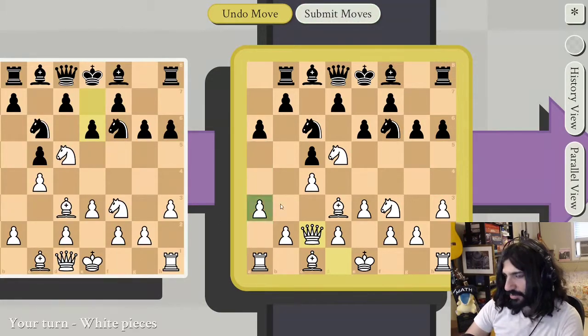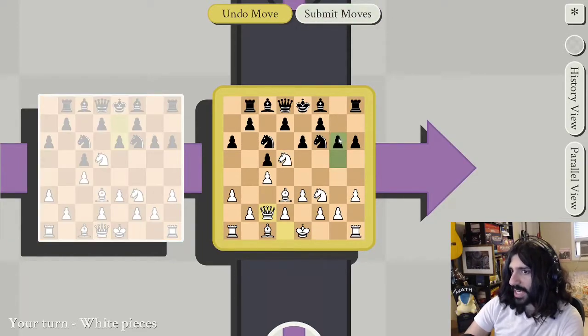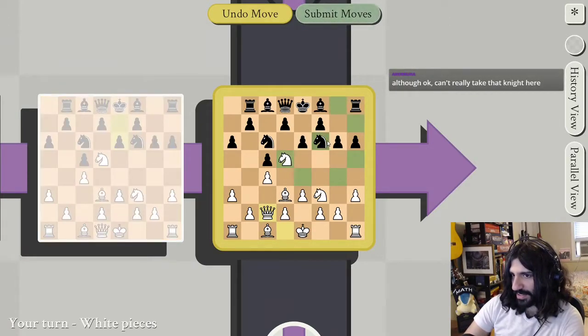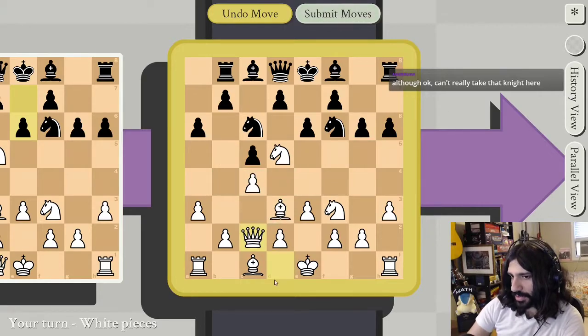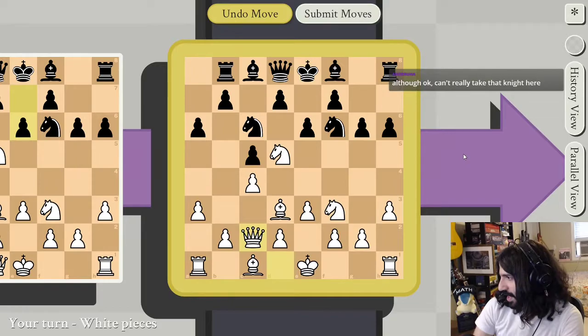Here, why not knight f4 first? That's a good question. If your goal is to get to knight f4 anyway, I think probably, because I think that the plan of collapsing onto g6, unless you're incredibly familiar with the position, isn't your first instinct. I mean, there's nothing that black can do anyway to kick this knight. So I actually don't feel too bad. I think that you were right when you said order doesn't matter here. Although, okay, can't really take that knight here. That's what I'm saying. Okay.